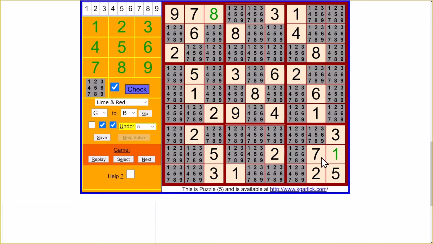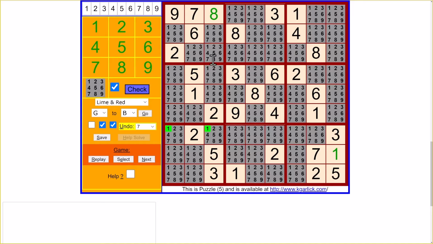Now when I come over to this one, I see I got 2 1s in these rows, but over here, one of these 2 is going to be a 1. This one has a 1. This one doesn't have a 1. This one here is a 1, but it's already blocked off by this 2. So it could be either this one or this one. Now, when I have this set up on the lime and the red, it's so I can left click for going across rows. And that will tell me that in this row, this is where the 1 is. It makes it easier to look up.